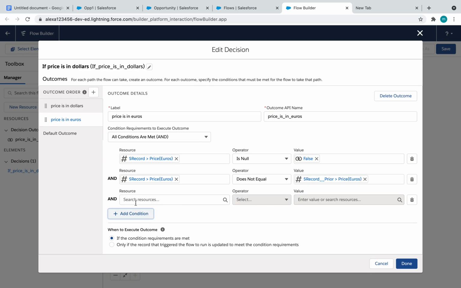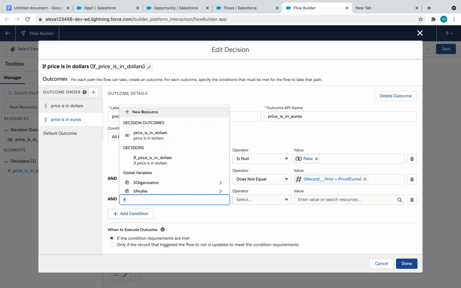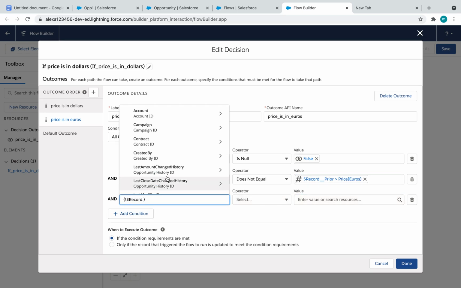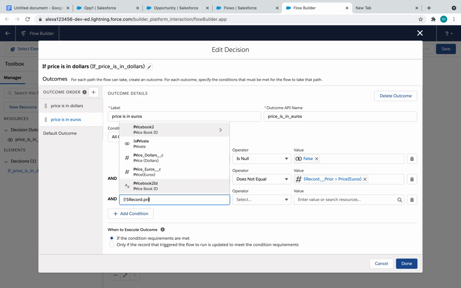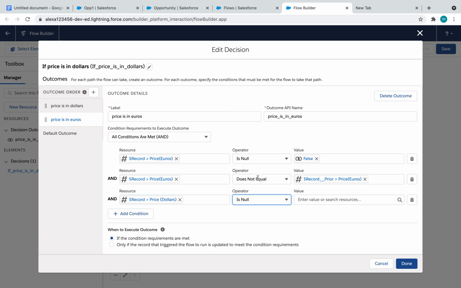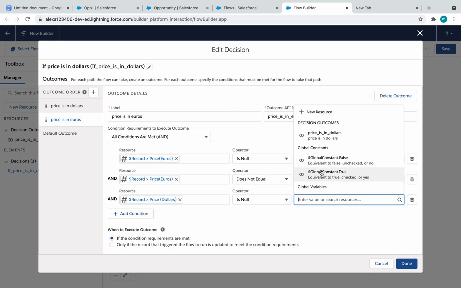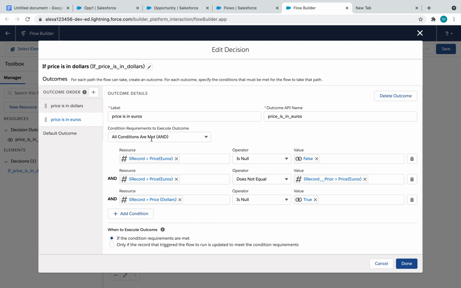Next would be that my record price in dollars should be null, is null, true. So all conditions are met, so I'm going to make it custom logic.